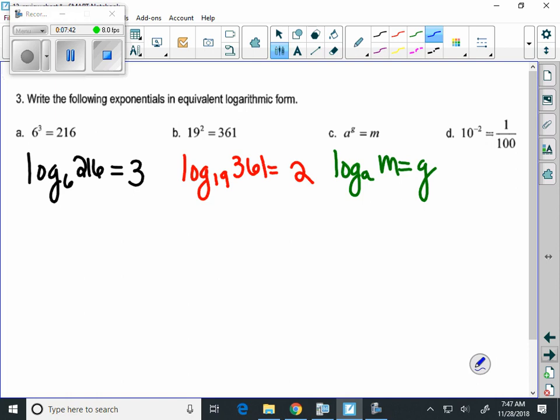And finally, it doesn't matter over here that we have a fraction. It doesn't matter that there's a negative exponent. Just going to write it down a little bit farther. This is going to be log base 10. Whatever the logarithm equals is the exponent, which is negative 2, which means that the 1/100th goes here.